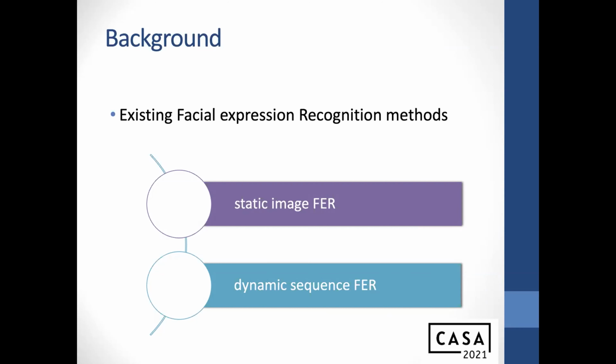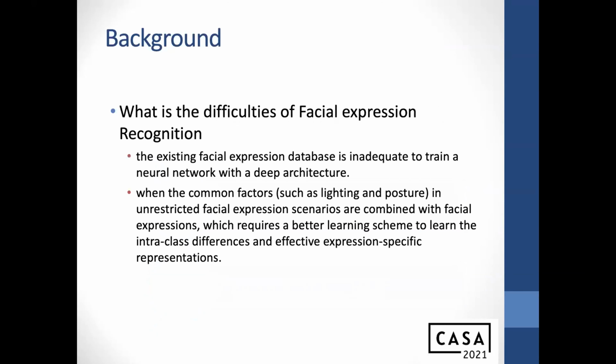And recently, many computer vision tasks, including face recognition and facial expression recognition, have achieved successful results through the application of convolutional neural networks. Also, the powerful feature representation learning capabilities of CNNs have contributed to the development of facial expression recognition. There are still some problems that need to be solved.